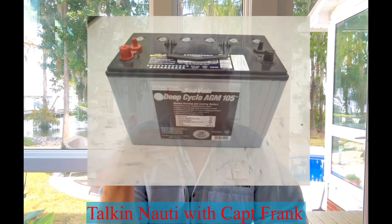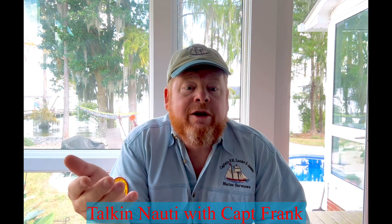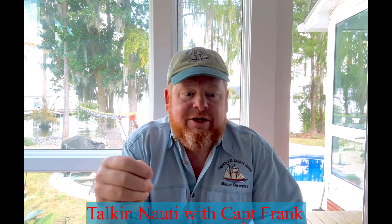Many boat owners fail to include a tray or box when installing AGM (absorbed glass mat) batteries. They use the logic that the electrolyte is in suspension in the fiberglass and can't leak out. Well, the standard still applies — AGMs can weep electrolyte if they overheat. And I also remind owners that the AGMs installed now could be replaced with wet-cell batteries at some point in the future, either by them or an unwitting new owner who doesn't know that trays are required.